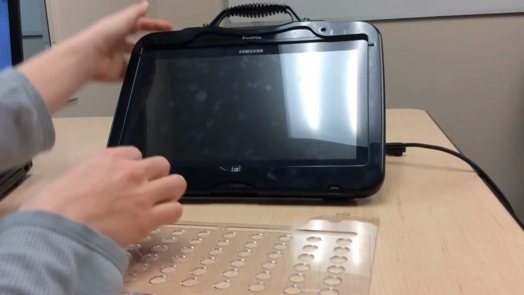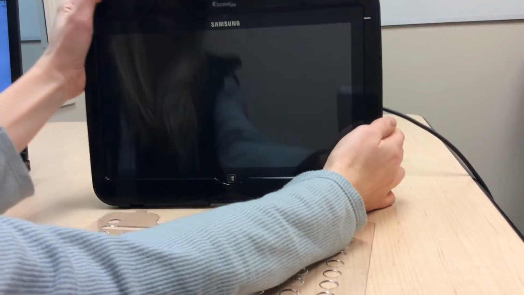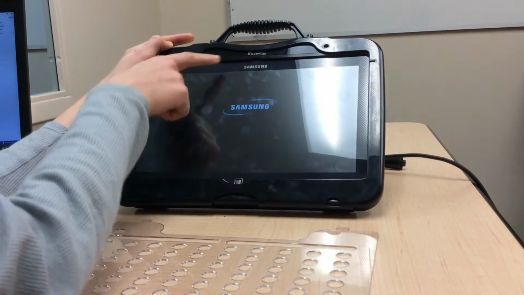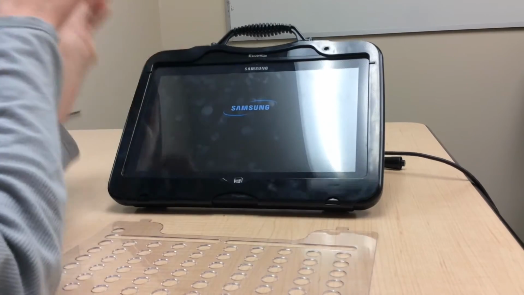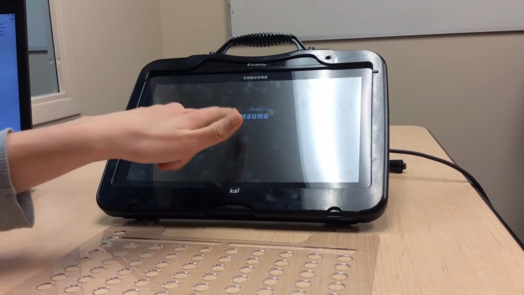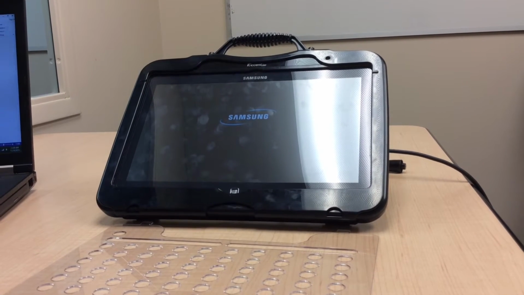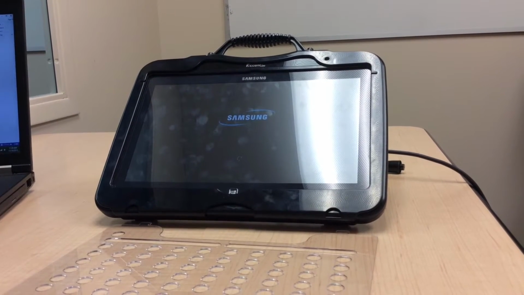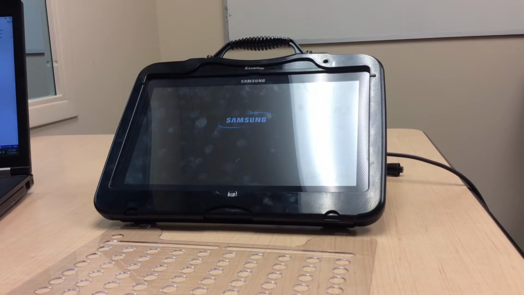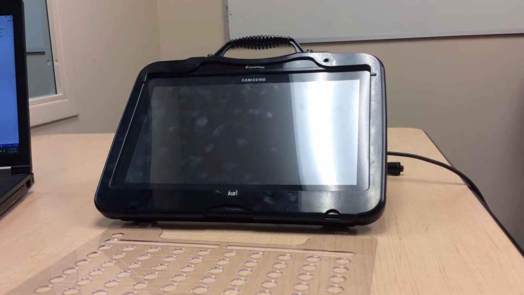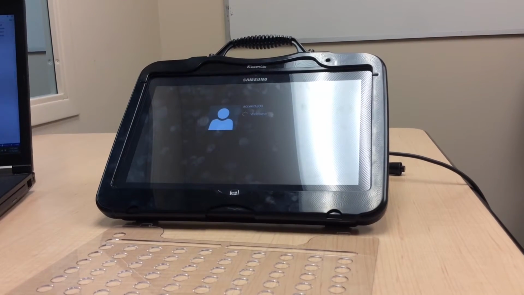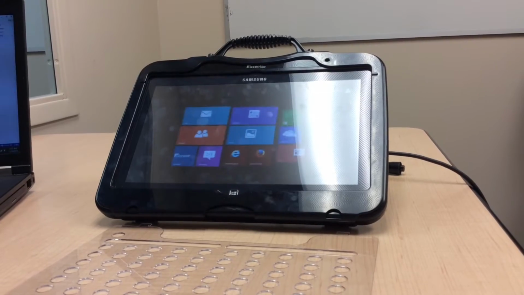So to turn it on, there's a button in the top left hand corner. I'm just going to push down on that. A blue light will come up right here. Wait for it to start. This device is a little bit older, so it is available through Samsung. However, the new devices are available through Prentke Romich. That's spelled Prentke. You can find those devices on their website, and they range in price from about $7,500 to $7,600.